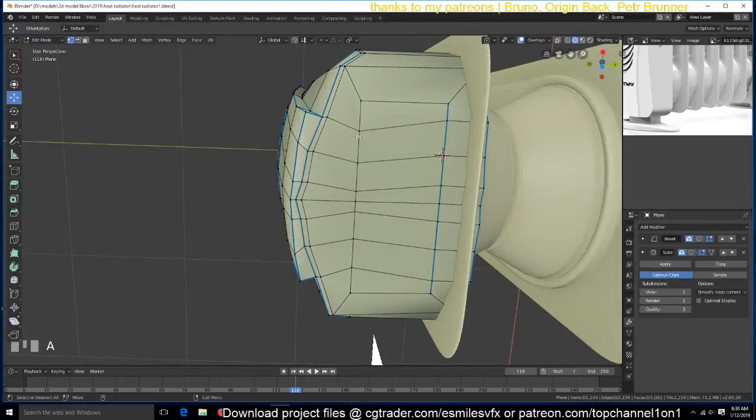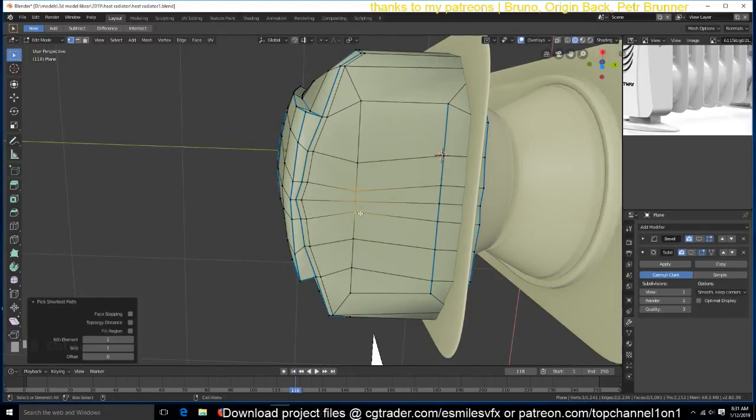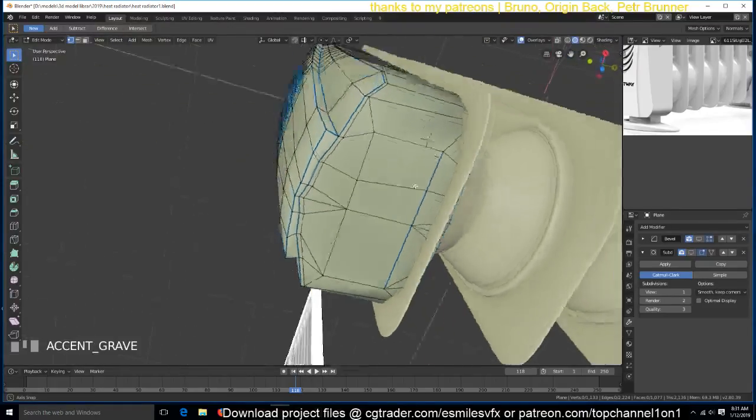And these are too many loops, so what we can do is merge them with other loops like that. You can merge these three at the center, the three at the center, these last, like that.